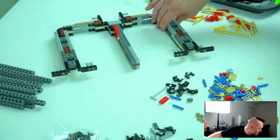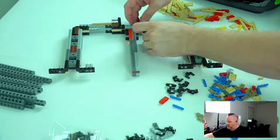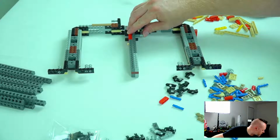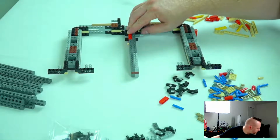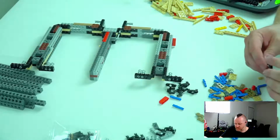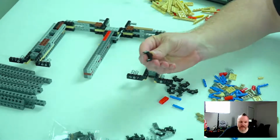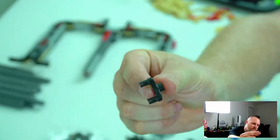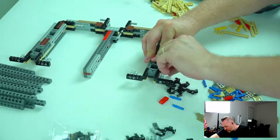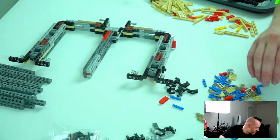Right, let's get secured in there, and then you go in there. And get secured in there. And one there, and then 4 of these guys. Hey, this is a really cool way of sandwiching the Technic substructures and securing them in place, because I haven't actually had any sets that have these parts in them before, so that's pretty cool. And then you have the beams sandwiching a couple of plates, and that locks it all in place, so there's no way that they can delaminate, I guess. Yeah, that's very cool.